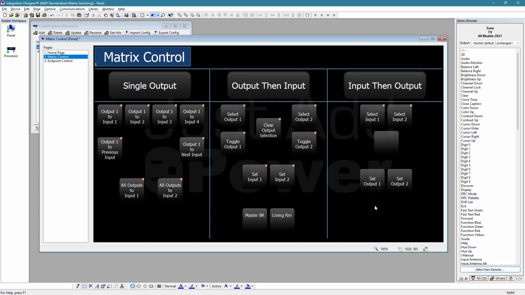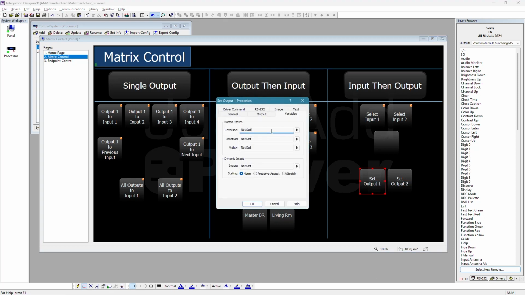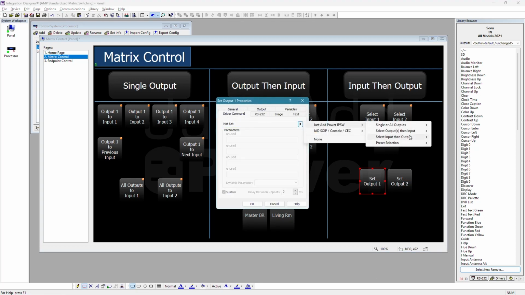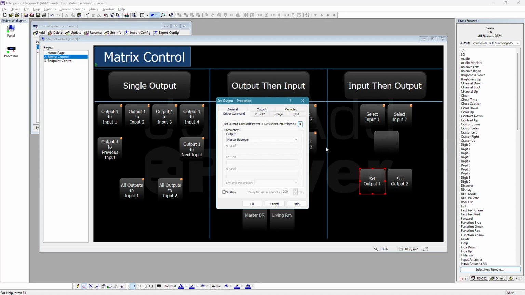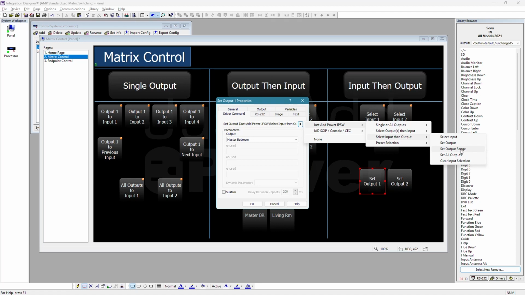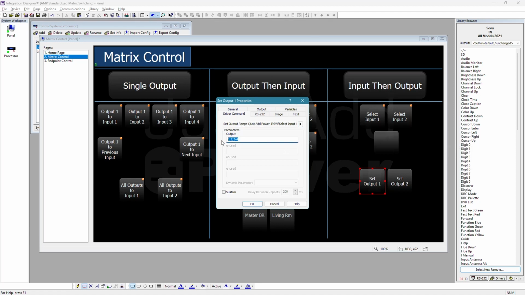And then our second half is, now I've picked the Chromecast, where do I want to watch the Chromecast? So we go back into our properties, driver command, input then output, set output. So we can actually do this in 3 different ways. We can do a single output, so set output and do our thing. We can do it as a range of outputs. So in this one, you list the receiver numbers that you want to switch.